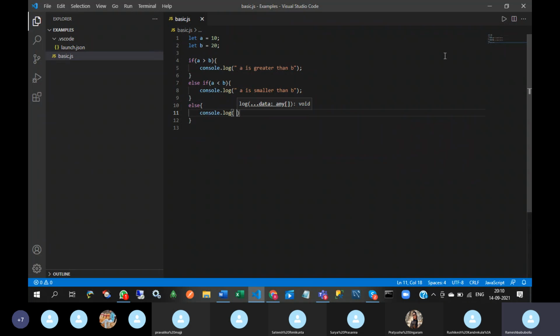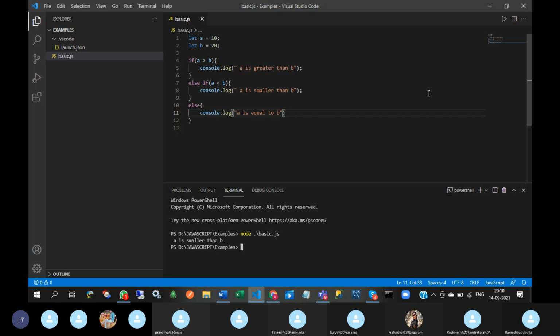This, A is equal to B. So A is smaller than B. Okay, that means this control will go to each and every if block, not each and every if block.